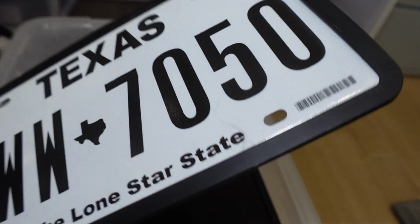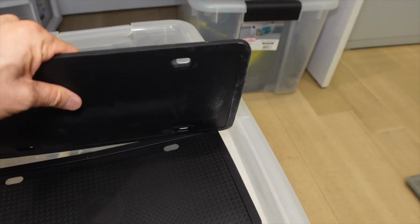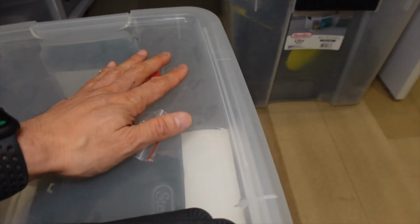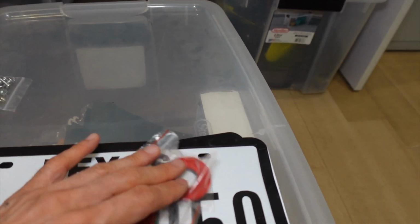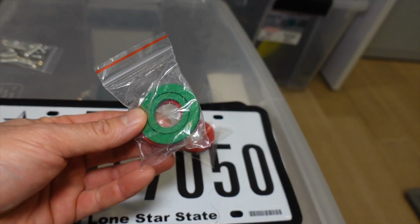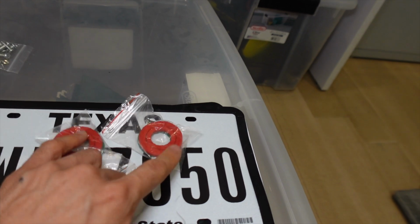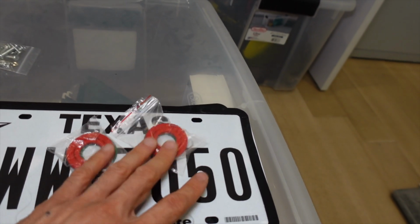Obviously, it's just such a clean way of putting your plate on so it doesn't touch the body of the car. And then, of course, the RCF, if I have time, I'll do it today too. I think I'll try to since I'll have the tools already out. But I want to do the battery terminal protectors for both cars. I'm not sure if I can do it for the cars just because they have the factory batteries on.